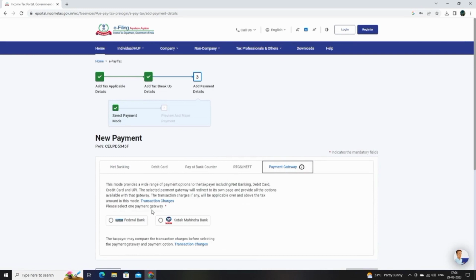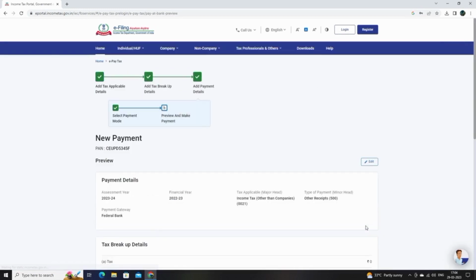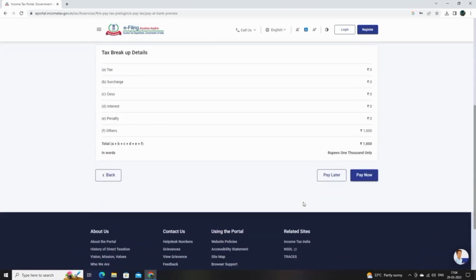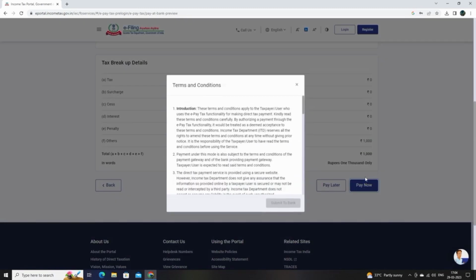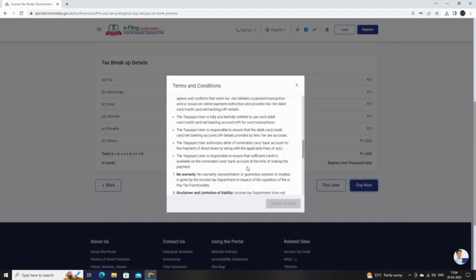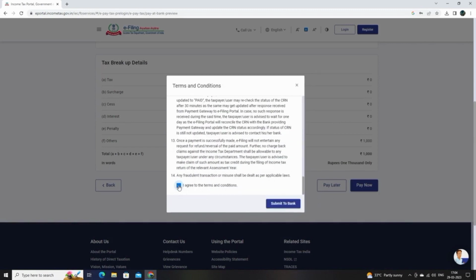Then click on payment gateway and then select Federal Bank. Then click on continue and then scroll down and click on the pay now option. Then scroll down and select I agree to the terms and conditions, then click on submit to bank.